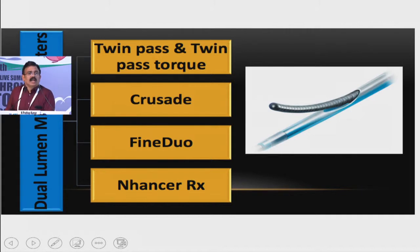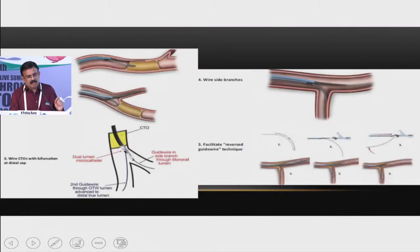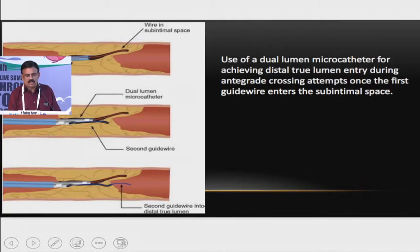You have another technique called dual lumen catheters like Twin Pass or Twin Pass Dark, Crusade, Fine Duo, and Sasuke. A lot of wires and a lot of catheters are available, which make the second wire enter into the true lumen or the side branch. Here I am telling that this can be used in the parallel wire technique. The first wire is in the subintimal tract, and the second wire can enter into that. A dual lumen catheter like Crusade or Sasuke can be used.